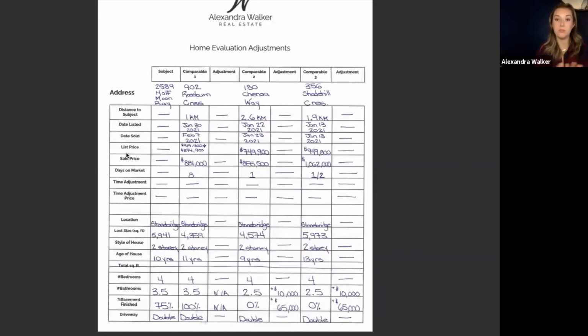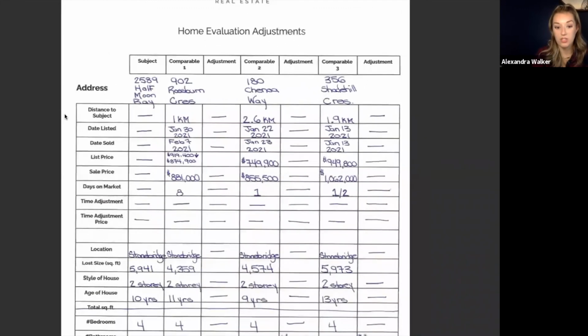It's really important to understand that the values that you give to things, there's not an exact science. It's all going to be about what's in the neighborhood, what that particular home has to offer. I gave that particular property a lot of value for that because of where the vaulted ceilings were located. It had beautiful, huge windows that let in a ton of natural light. My client's home was very dark in terms of its location. So I did feel like there was a value to be added there. Okay, so it really just all depends on the situation, and you'll get better at that as you learn your inventory.